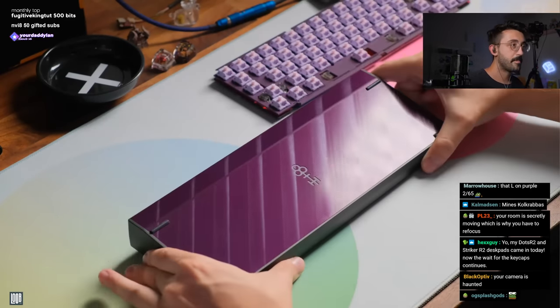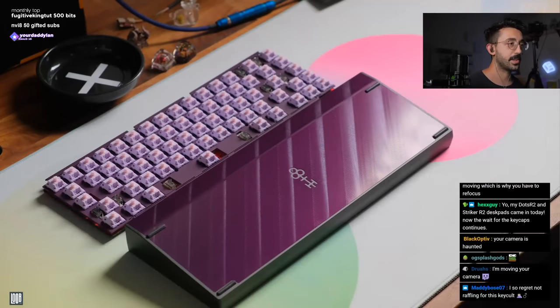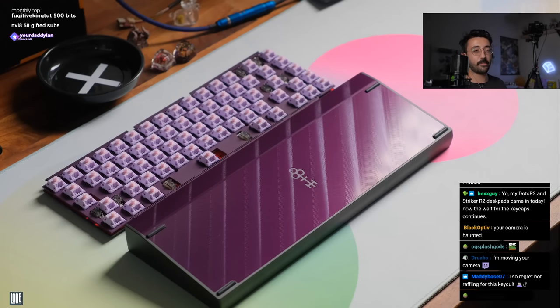You guys were wondering, here is that bottom of that Keycult again. This is gonna go really well with the switches that we chose. Well, I didn't choose these. This is a better angle for it. Look at that though, huh? Look at that, guys. Isn't that beautiful?